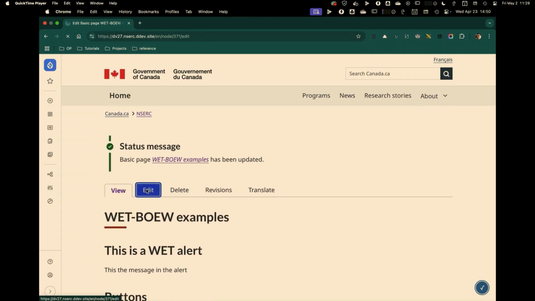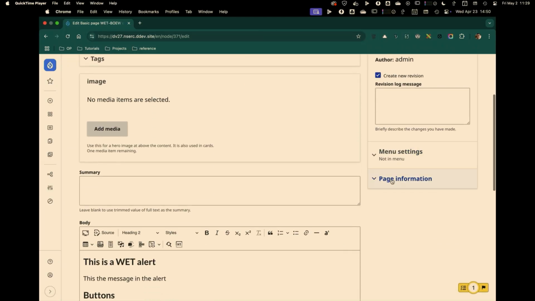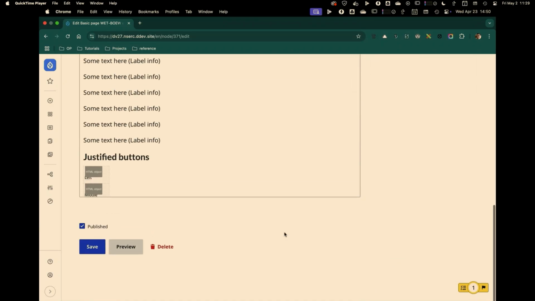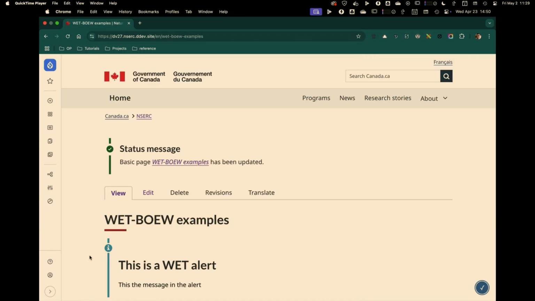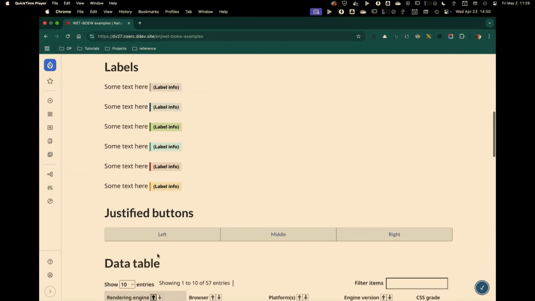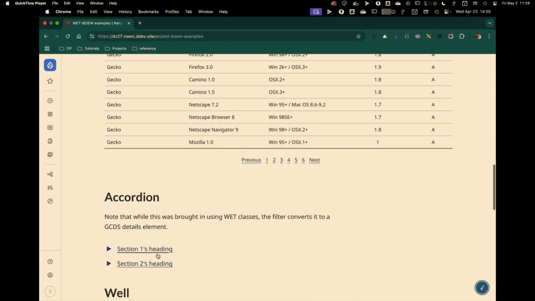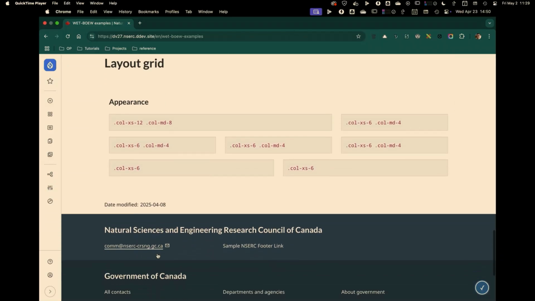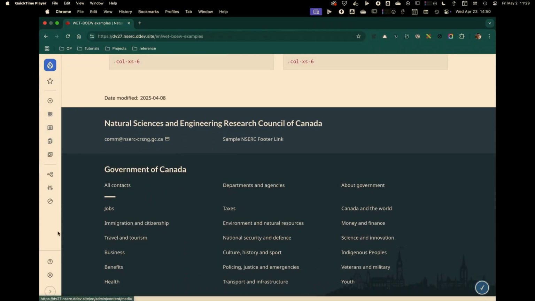So you can see it doesn't look great. So this you'd probably want to leave as WET if you were using it on a real site. And you can toggle this on and off, there's nothing special, just turn it on, turn it off. And the way we set this up is it's off by default. When you create content, the idea is you create your new content using GCDS. When we do migrations, everything comes in with WET enabled. That's because we need to solve that problem of, you don't want to have people manually updating a whole bunch of content that's migrated in.